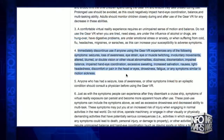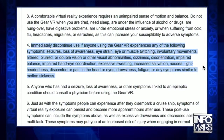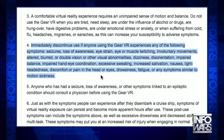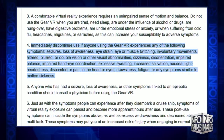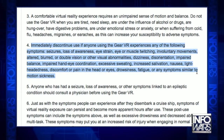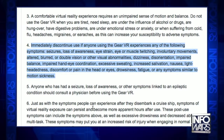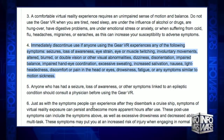So immediately discontinue use if you experience any of the following symptoms: seizures, loss of awareness, eye strain, eye or muscle twitching, involuntary movements, blurred, altered, or double vision, or any other visual abnormalities, dizziness, disorientation, impairment of hand-eye coordination, excessive sweating, increased salivation, nausea, lightheadedness, discomfort, or pain in the head or eyes, drowsiness, fatigue, or any other symptoms similar to motion sickness. So they kind of akin this to being on a boat, I guess. Is that what you felt putting it on for the first time? Yeah, one of the scenarios you can get into, you're basically hanging from the bottom of a helicopter, flying over a volcano and then to a waterfall. It is, like I said, super intense.